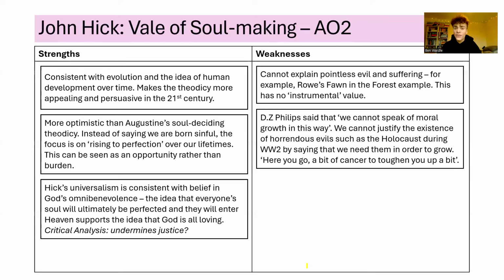So link that to the evidential problem of evil. Developing that, D.Z. Phillips has a really brilliant criticism. He was absolutely scathing about this theodicy. He said, we cannot speak of moral growth in this way. He said, if you look at what Hick is actually saying, it's really insulting and it's really quite rude when it comes to the people who go through suffering. So he said, we cannot justify the existence of horrendous evils such as the Holocaust during World War II by saying that we need them in order to grow. If we think about the Holocaust and the millions of people who lost their lives in such a horrific, evil atrocity, how can you say, well, that was instrumental?